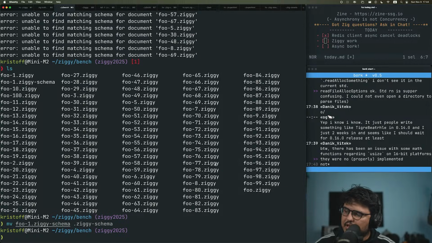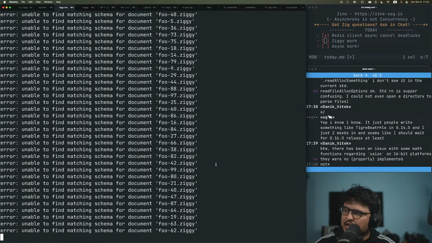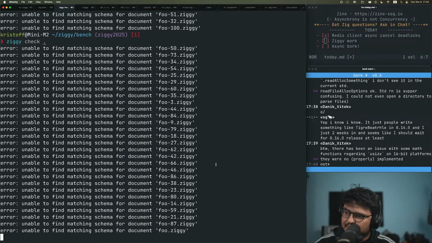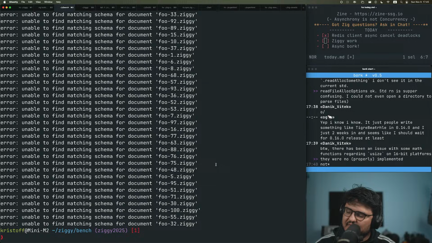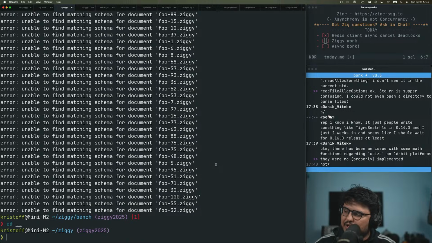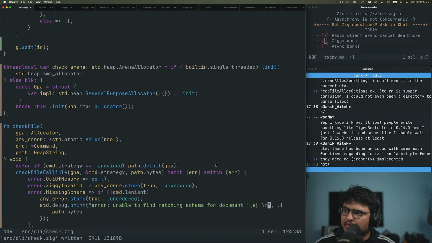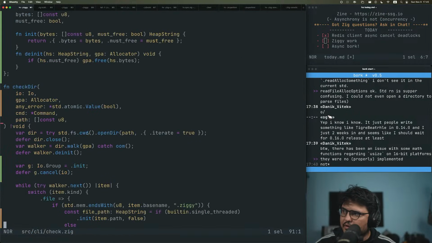Rename this to Ziggy schema. Ziggy check. That did not go well. But it will work if we call it from the outside. Or it won't. We bungled this. We're passing down the wrong argument from check there.